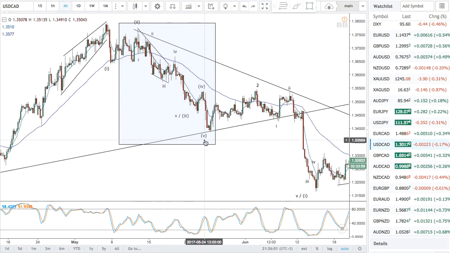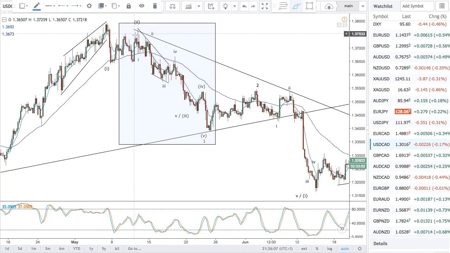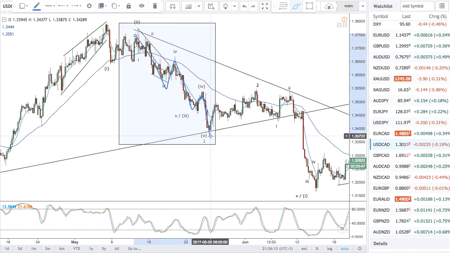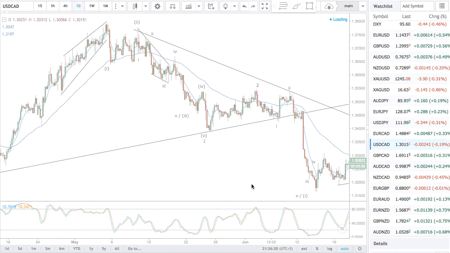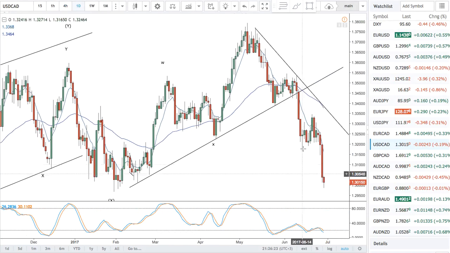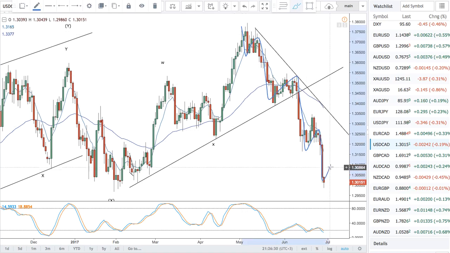The force count on this is 1 in this box segment for the whole swing here. However, it's not my preferred count. My preferred count on this is really 1, 2, 3, 4, 5 for a completed single segment here. So this would actually be one segment on its own. That is my preferred view. So looking at it entirely, that would make the count 1, 2, 1, 2, 3, 4, 5, corrective wave 4, and then another low.